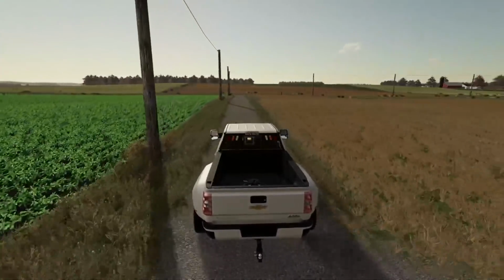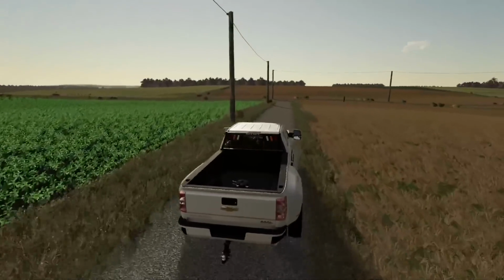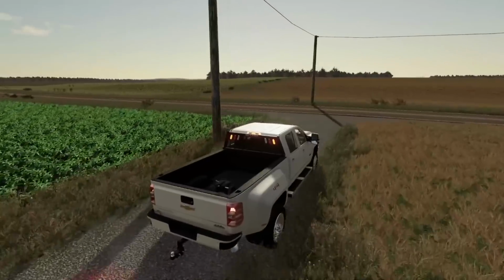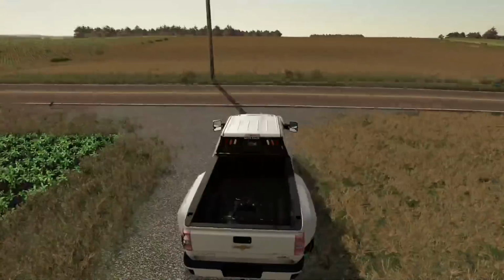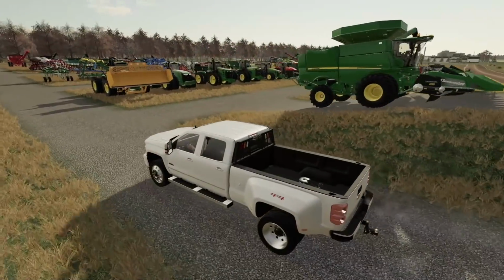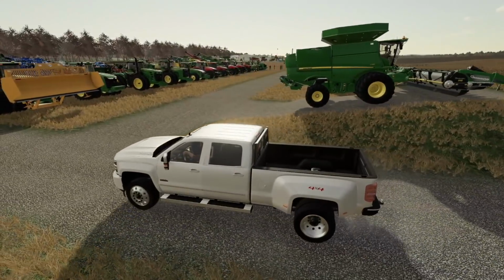We're going to head on down the road. I'm going to meet up with everybody down at the old auctioneer site and catch up with you all when we get there, and let's see what we can get. All right, we're just pulling into the auction place. Let's take a lap and see what they've got.